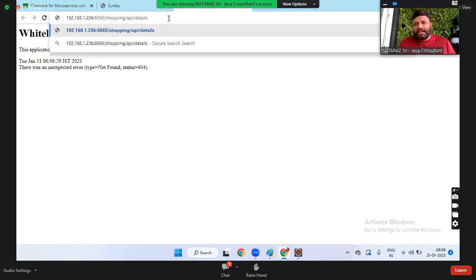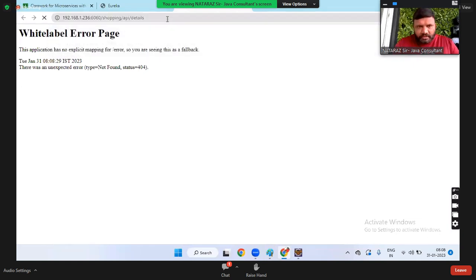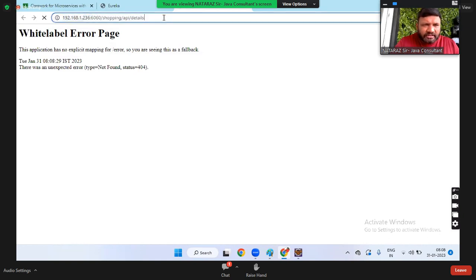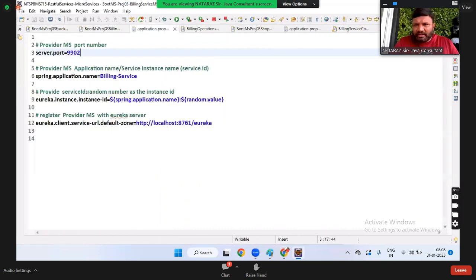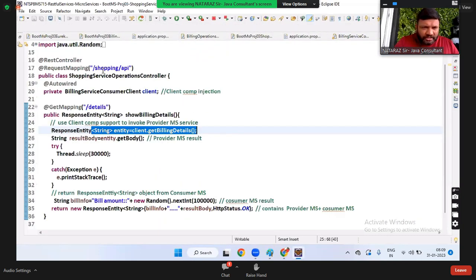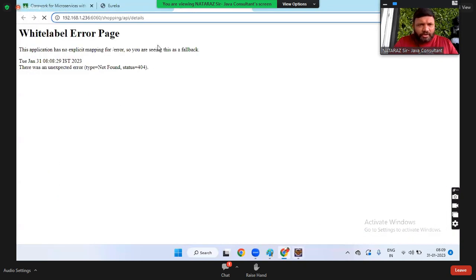First request: shopping slash API slash details. What is the URL, guys? Shopping service operation, shopping slash API slash details. Right? Oh, why is it not responding then?